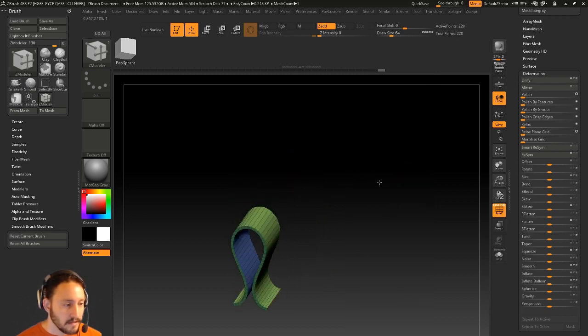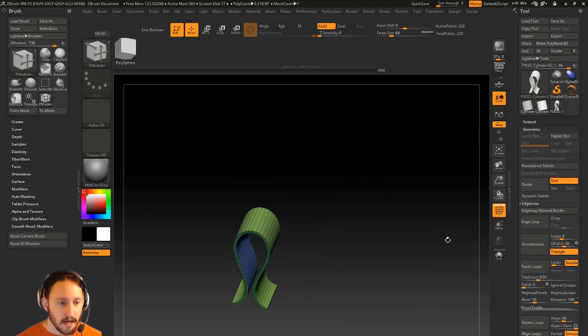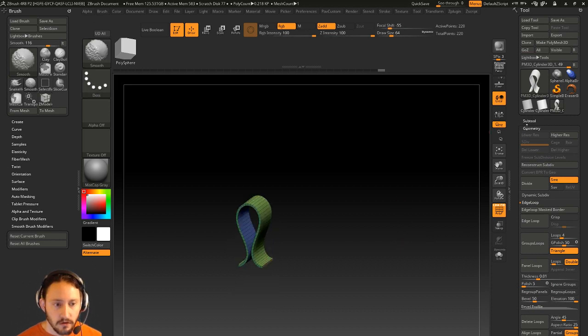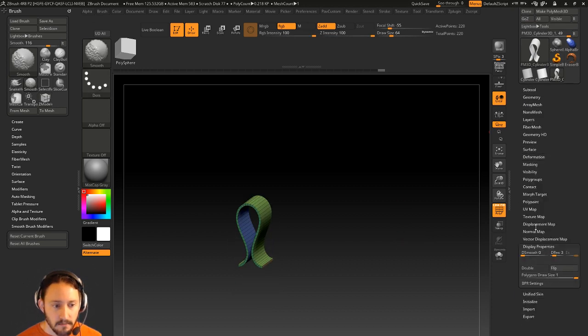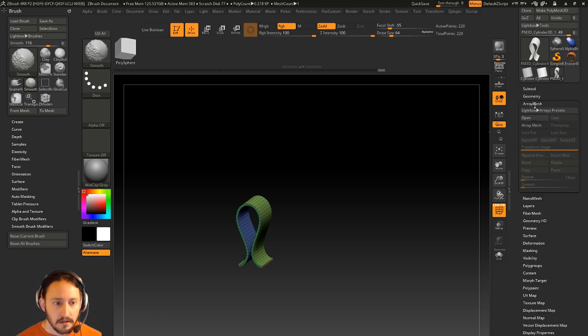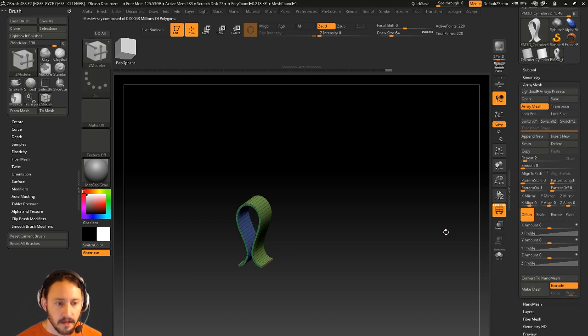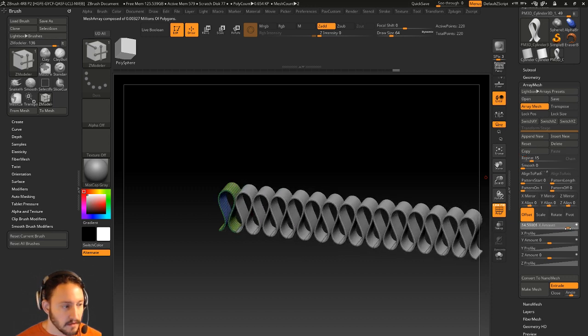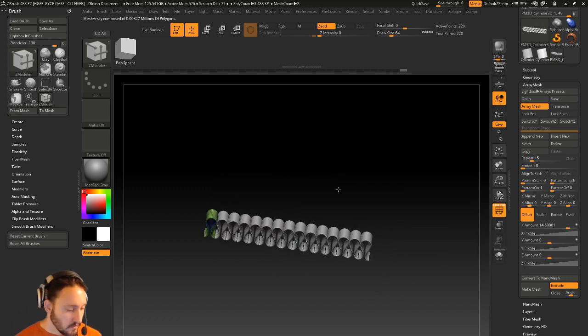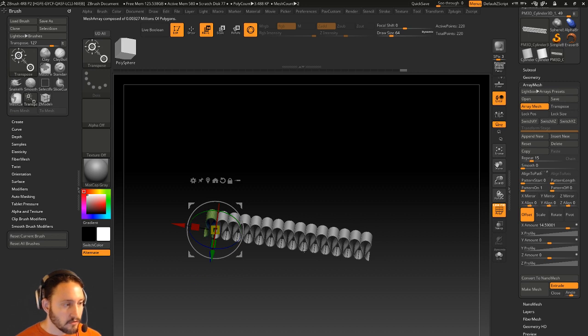We're going to repeat this piece all the way around in a circle. A couple different ways to do that. We could do an array mesh like this. And you could go to repeats and then offset in the X amount like so, and then you could use one of your deformers, like a bend curve deformer, to wrap this in a circle, but it's going to kind of stretch them in a way that I'm not going to necessarily like.